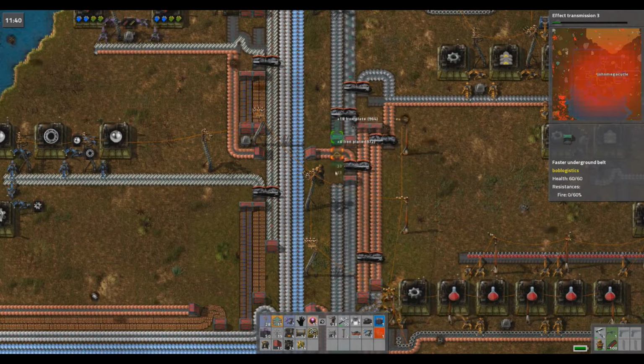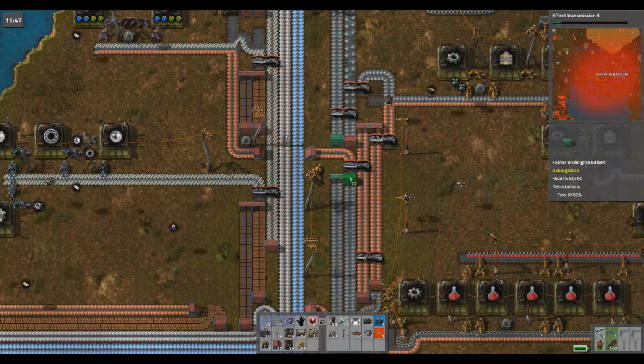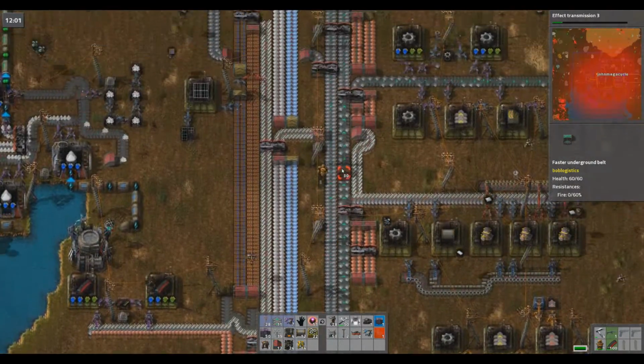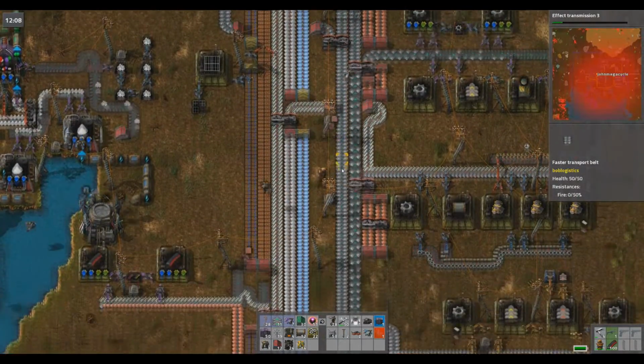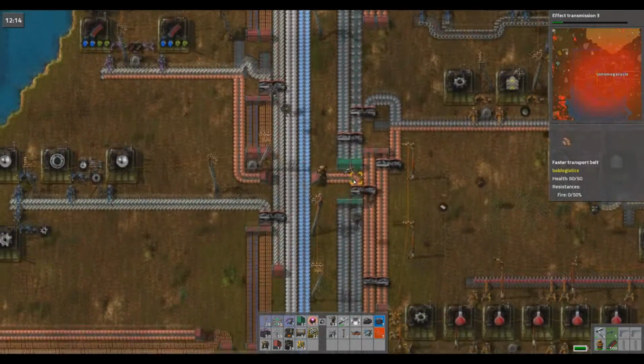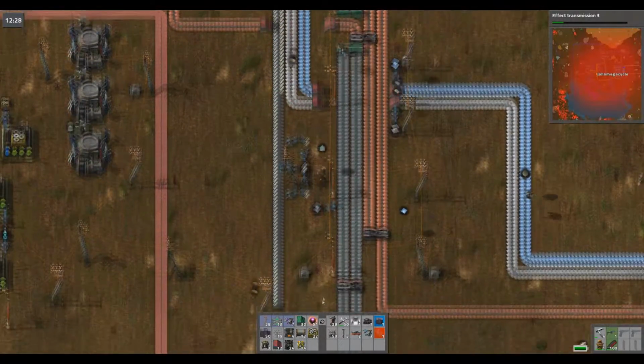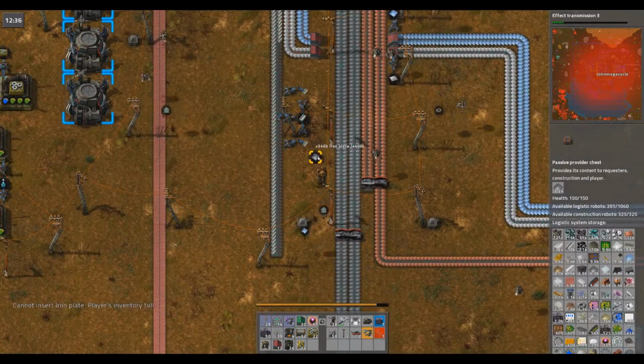Actually, you know what? Let's give ourselves a little bit of room here, now that we can. There we go. I think that's it for these all the way. Yep. The other pieces, these splitters, are going to need lubricant and a few other things to really get going. I'm removing you.